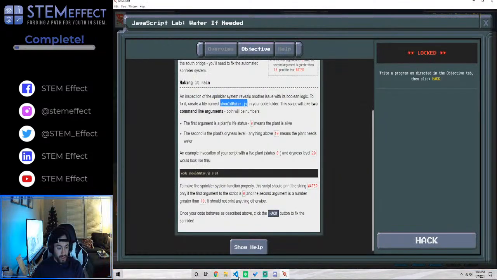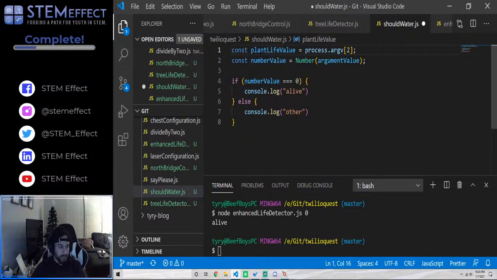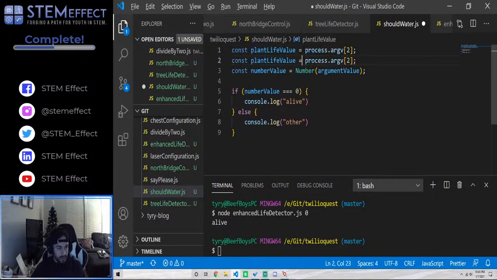Say this is going to be plant life value. There's a shortcut in VS Code, Alt Shift. And then this one's gonna be dryness value, and it's gonna be the third one.